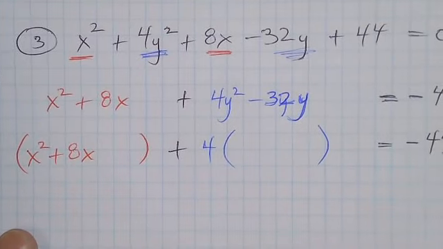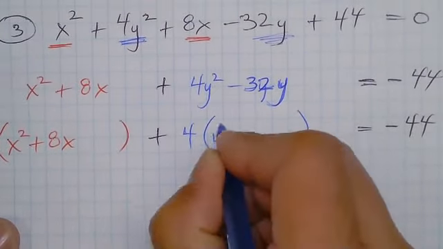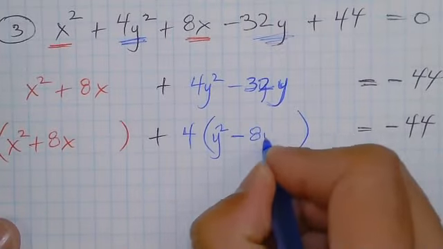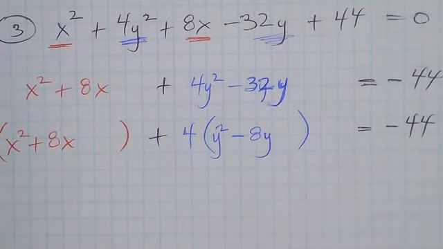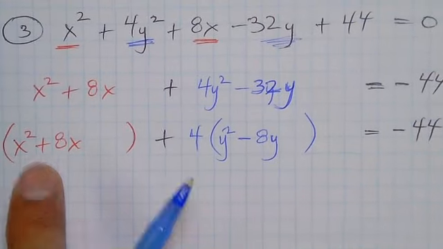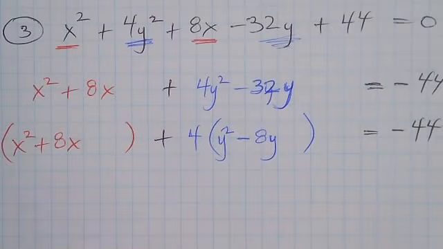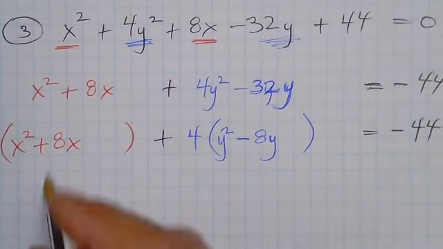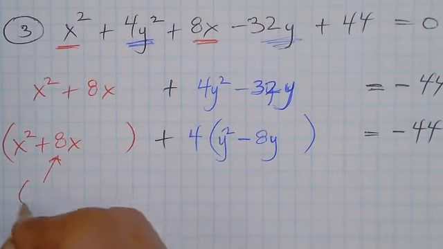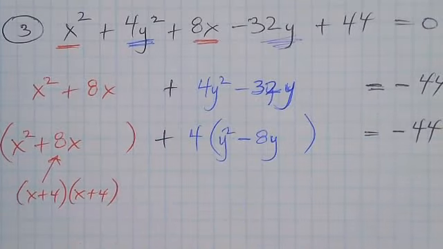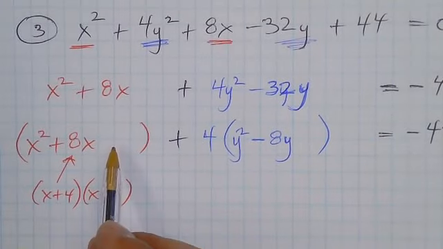All right, go ahead and factor it out and let's see where you're at. What happens here when you factor out a 4? What are you going to get? Y squared minus 8, right? Minus 8y? Yeah. Okay, I got to complete the square here, and I got to complete the square here. Oh, they're both 8s? Oh, that's going to be easy. What's that? Half of 8? Oh, yeah. X plus 4, x plus 4.